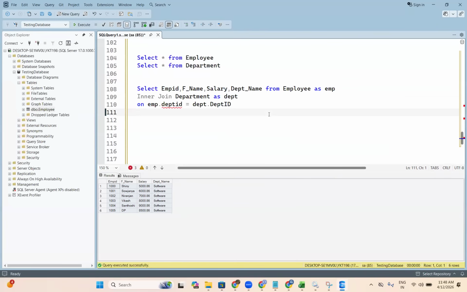Like I just told you till now why we need joins. You may get the answer of what join does, I didn't cover that. Now, first let's try to understand the types of joins. Then we will go one by one. So what is the first type of join? Inner join.